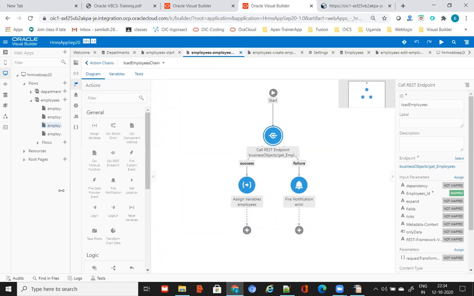Yes, so we can do one thing actually, what we can add. In fact, that is correct. If you want to really know what is happening with my data, what is the best way to do that? You can put some random text box here and display the value of the variable. We do that actually in VBCS while you're debugging, so that you understand, okay, I got this data from here, which is displaying in this part. Why is it not displaying in the actual UI? So you'll be able to understand that. Yes, that kind of debugging you'll be doing. I didn't think much about it, but we should definitely be doing it.